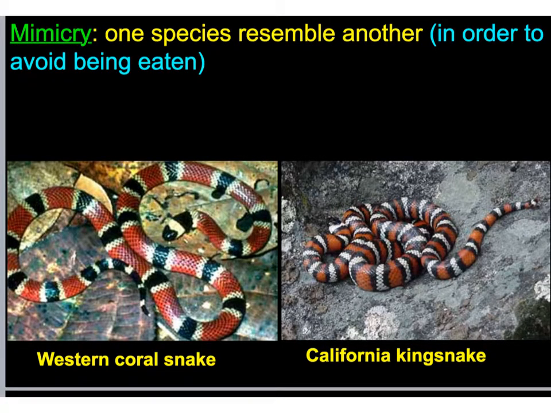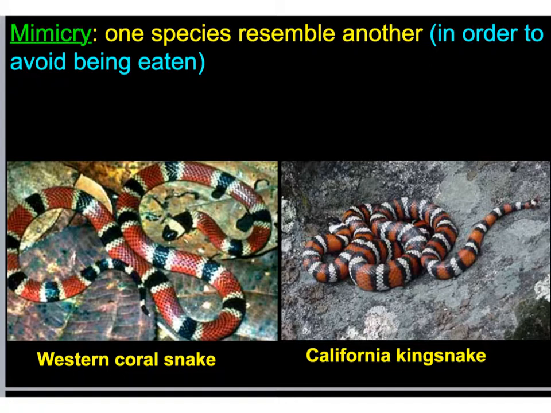Now, last thing we'll talk about today, which is mimicry. Mimicry is where you've got one species that usually is harmless, like the California king snake here, and it's mimicking something that is harmful, that has a bite, a sting, something like that. And so it's pretending to look like that venomous version so that it can be avoided. Animals that might want to eat a snake are going to avoid it because they know they might get bitten and killed. And so this guy is mimicking. Even though he's harmless, doesn't have poison or a sting, he's mimicking the one that is.